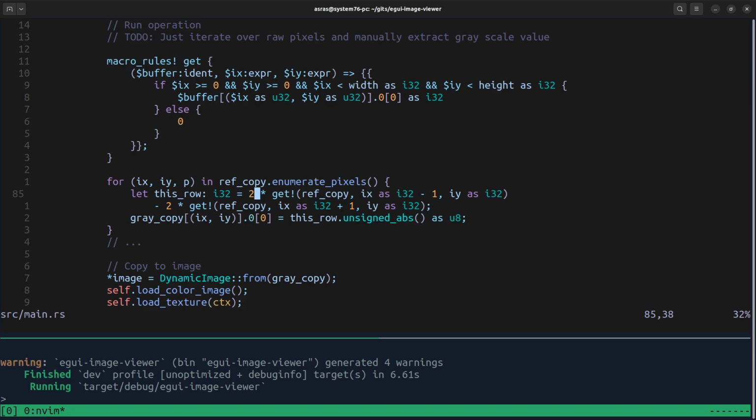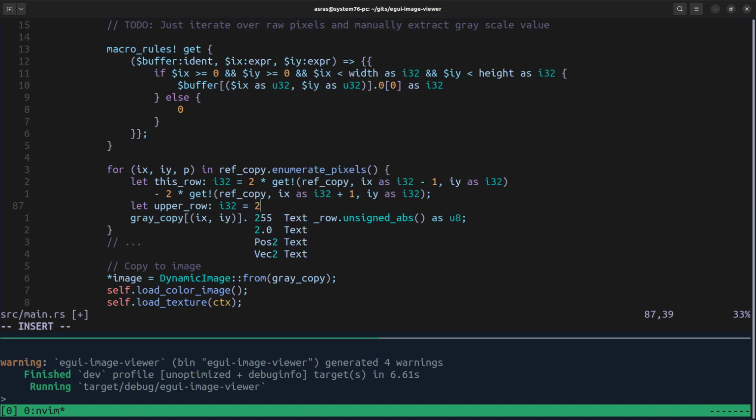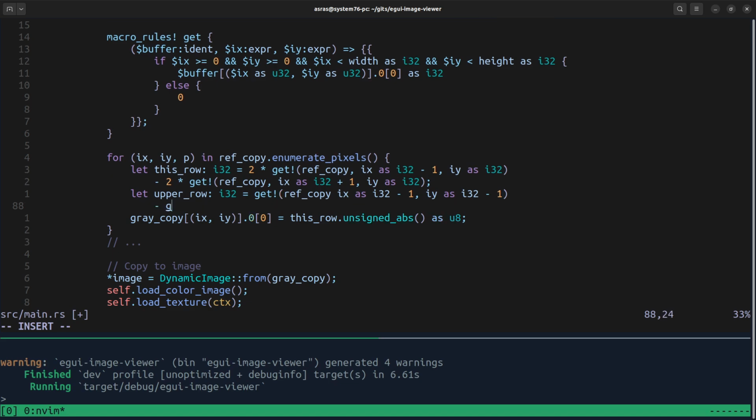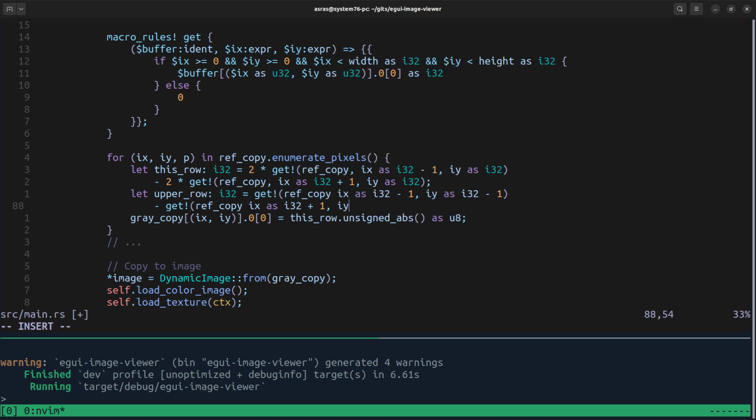And now we actually have to also get the other rows. So let's say upper row, also on I32, but that was with a factor of 1 instead. So we have to say, okay, like so, and then minus get ix as I32 plus 1, iy as I32 minus 1.